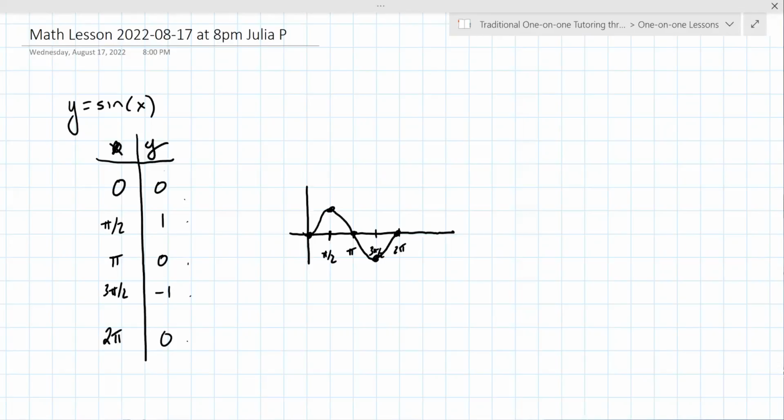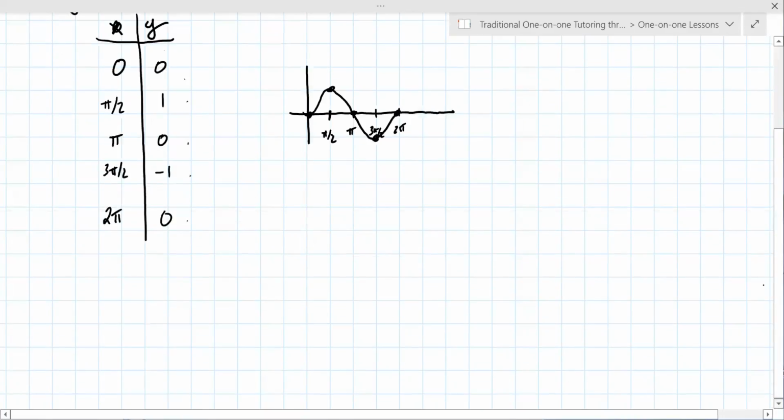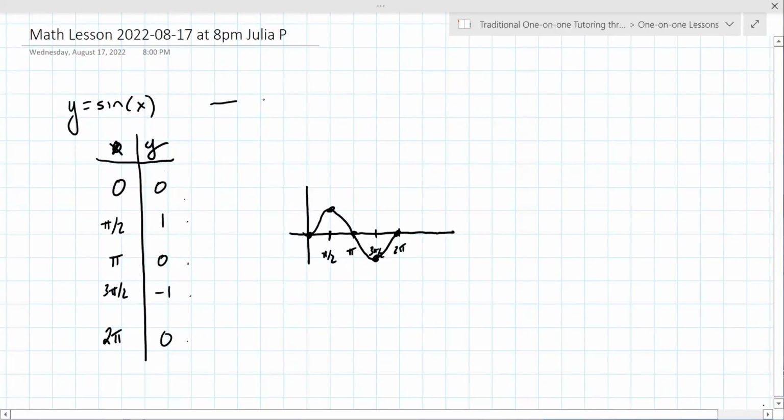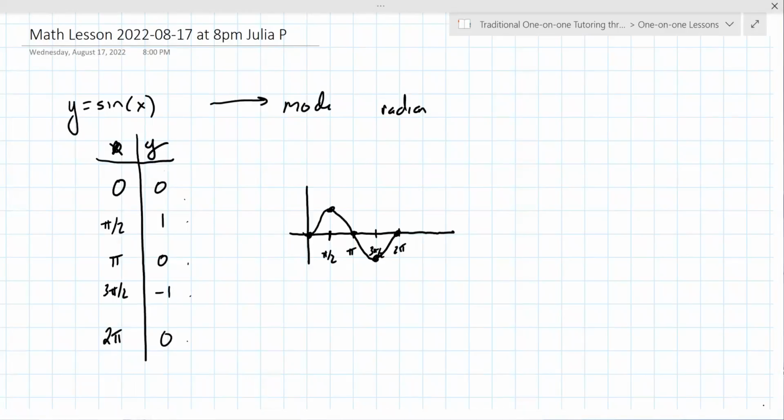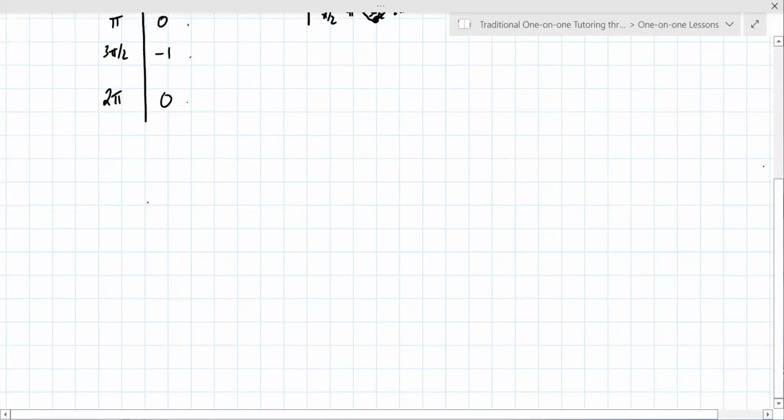So now we're going to do the same thing for cosine. Oh, and by the way, if you go to Desmos, or if you have a calculator, you can just graph sine. Make sure your mode, though, is in radian when you do that. And you should get a graph like this. Now for cosine, it's very similar, but not to be confused with sine. It's the same 5 x values, but the y values are slightly different. It's 1, 0, minus 1, 0, 1.